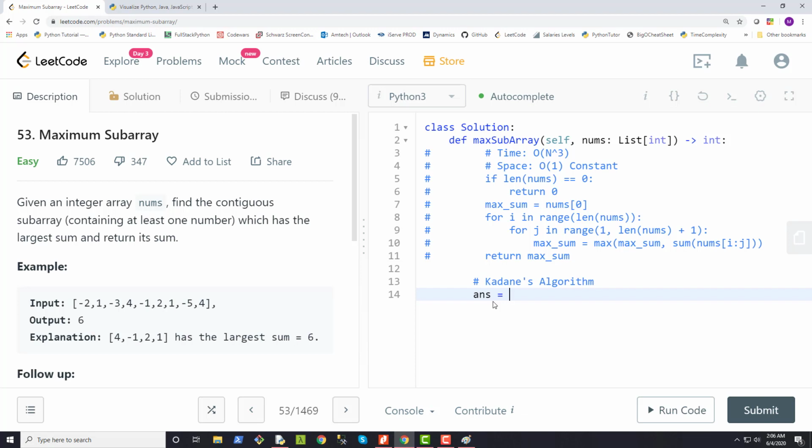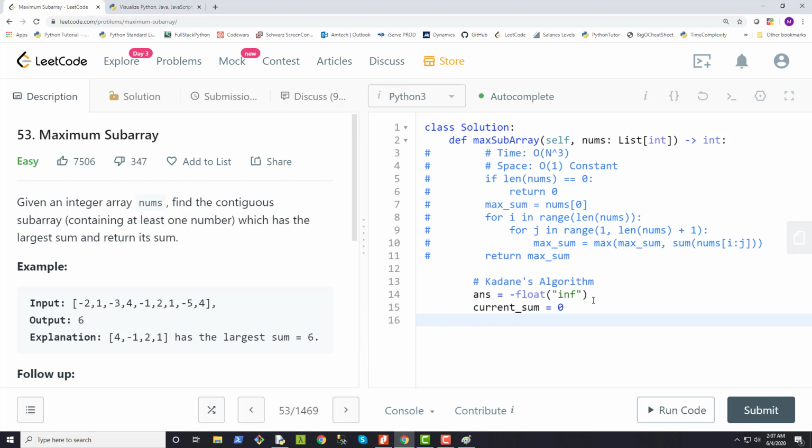The way we can express this in Python is that we can express a negative infinity number by doing something like this. All right, and this represents a negative infinity number. And then we also want to initialize another variable for our current sum, and we'll initialize that with a value of 0.